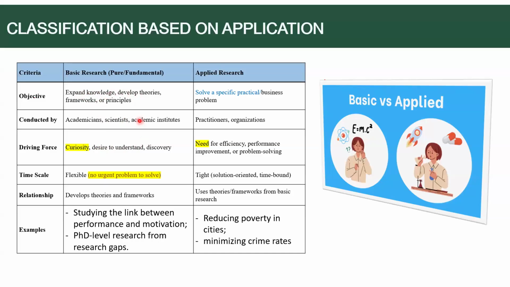So now you can say, okay, you can also compare different universities at this level. You took two different groups of universities and you want to compare them on any particular parameter. One has better infrastructure, another has lower fees. So these are some of the parameters you are choosing and you are doing a research. So this is an example of basic research. It will not solve any problem.